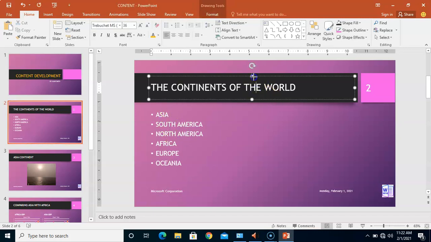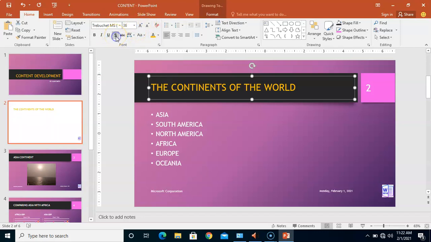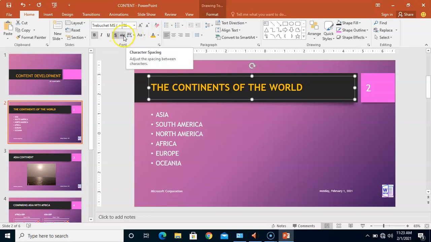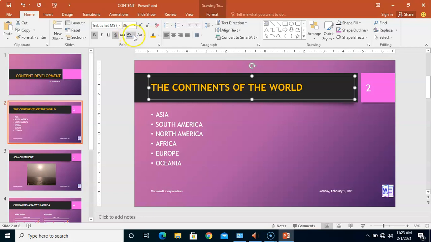So let's say you want to change this font color to maybe something like this. You can change all of them. You can also apply other formattings to it. Maybe you want it to have text shadow. You can do that. You can also say, oh, I want it to be bolder than it is. You can say italics if that is what you want. You can say underline, depending on what you want to achieve. I hope you're getting it now. So these are things that you can do. If you come to this place, this strike through, if you want to do it like this, you can. Any of these texts, you could do all these things to them.